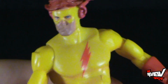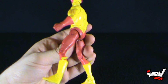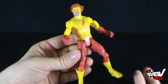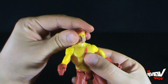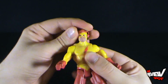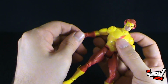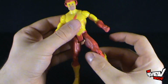But for me, really, the end of the day is I'm not invested into the character nor the figure. It works. It works well. The paint's not bad. But I don't know. He's just all right. His head, by the way, in the way of articulation, he has a ball joint, but his head doesn't really want to move up and down, just left and right. He's got the standard pin and socket shoulder, rotate all the way around, rotation in the bicep, bend in the elbow. He's got a rotation in the hand, upper torso bend, rotation in the waist.